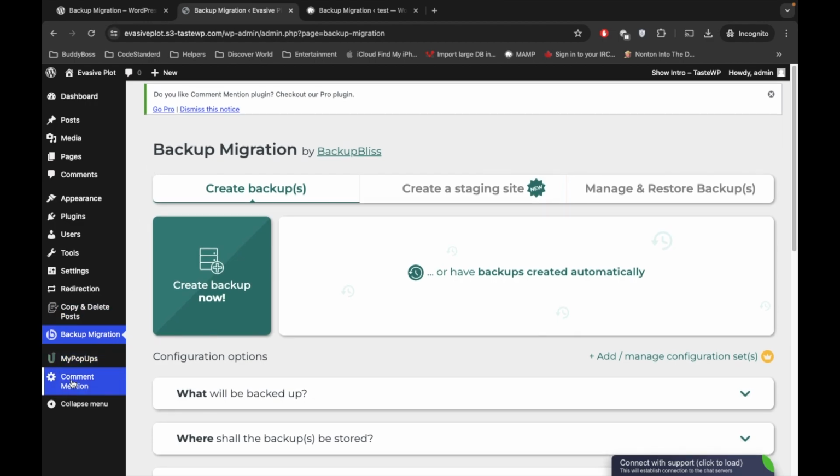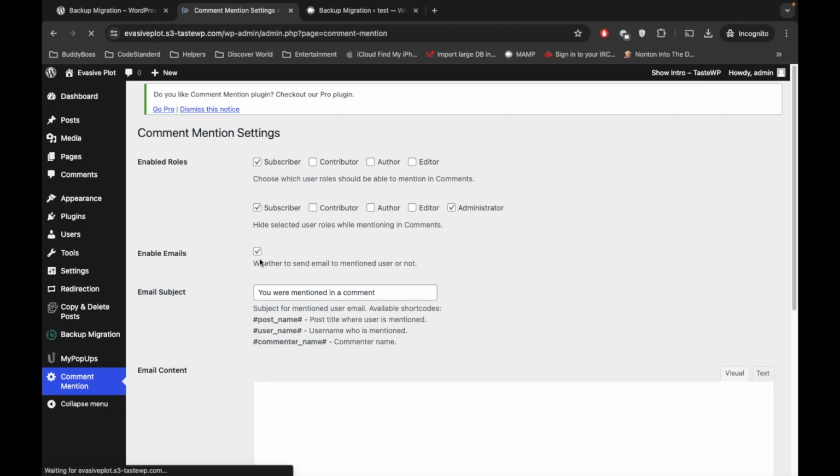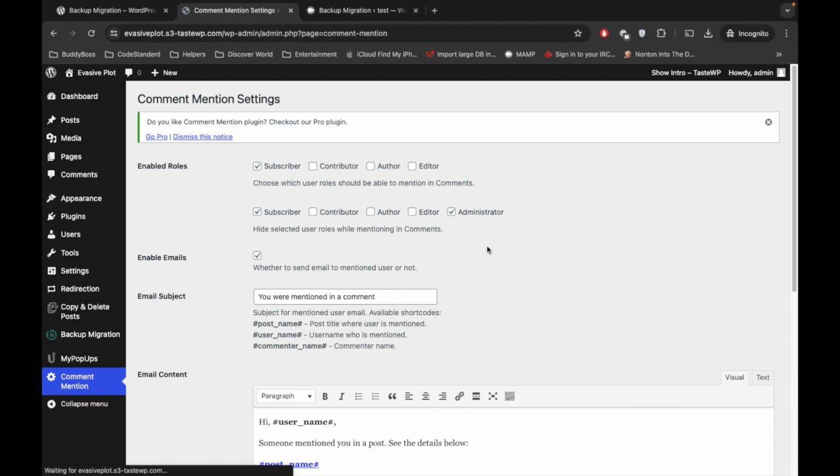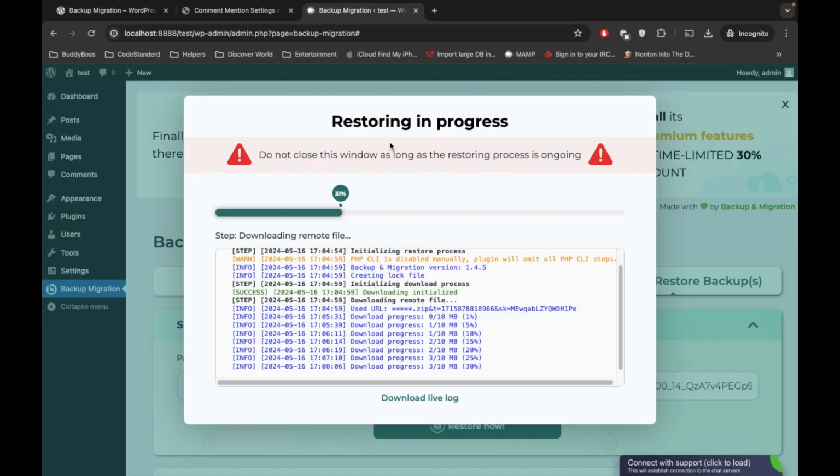Now let's go to the comment section, and here you can see that these checkboxes are back. So that means this restoration process worked really nicely. So here on our local host, the migration is still continuing. So now we will wait for the migration.